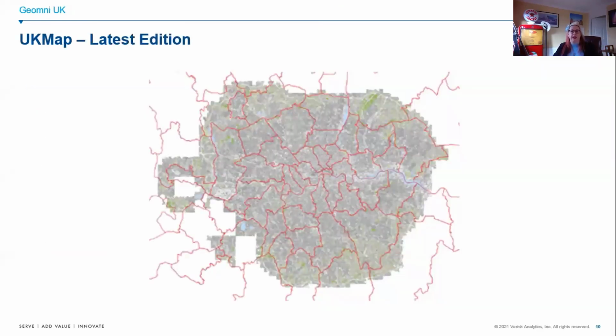The latest version of UK Map, edition 27, I believe it is now, covers the Greater London area and beyond, as you can see in this graphic here, and that's over 2,500 square kilometres in total. The areas that we've identified as having significant change have been updated using our latest imagery that was captured in 2020, and certain address fields have been extended from 25 to 100 characters in length, which allows full names to be included so they're not truncated.